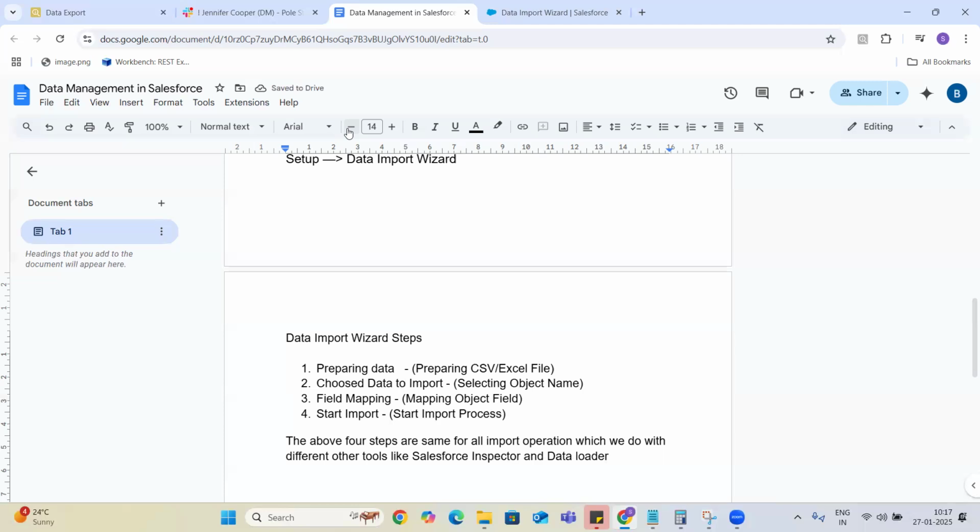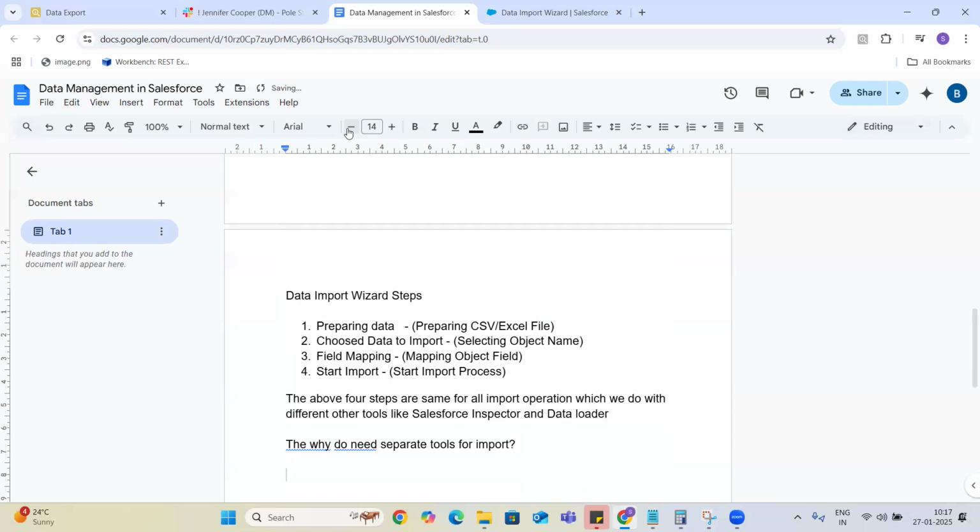Then the immediate question is, why do we need separate tools for import? That is our question. Data import wizard has some limitations.